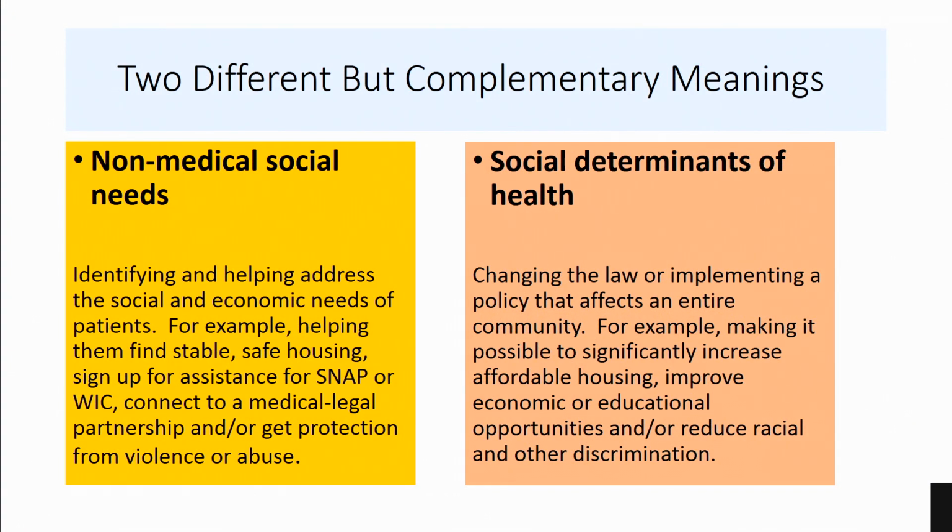And they can be addressed, or at least referrals can be made to individual patients to try to address those. That is distinguished from this particular definition of social determinants of health, which is more about changing the conditions in the larger community and thinking more about what are the underlying or more root causes of some of those social and non-medical social needs that were just mentioned, such as inadequate housing availability in the community, non-affordable housing in the community, limited access to food that may be related to income or discrimination.